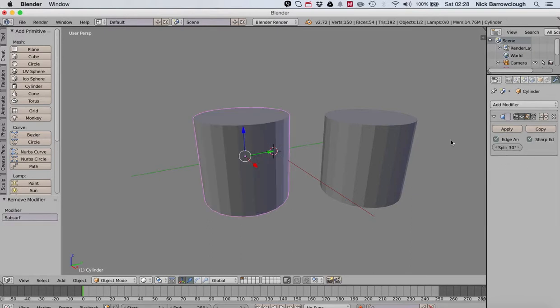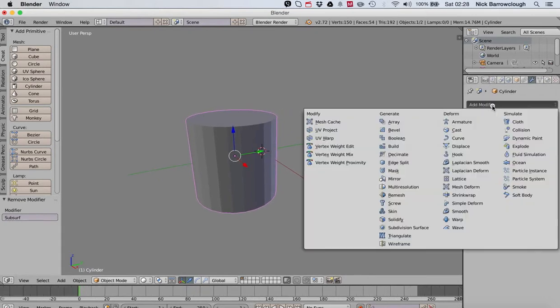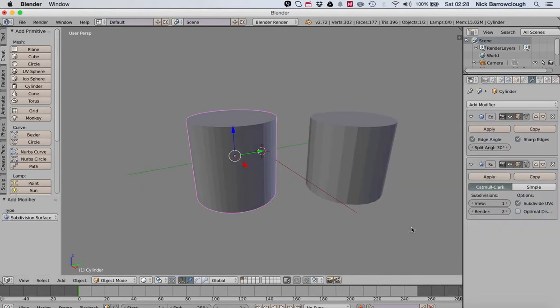Now, what edge split should be able to do is detect our sharp corners, and then when we put our subsurface modifier on there, you'll see now our edges are defined, but we've smoothed down here. And if we add more divisions, you'll see our surface gets smoother and smoother, but we've kept our hard edge.